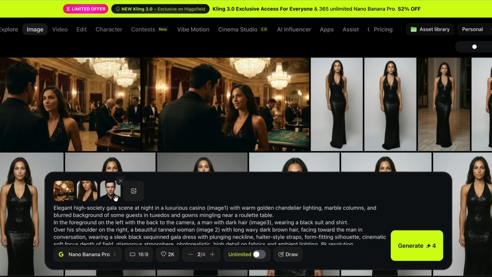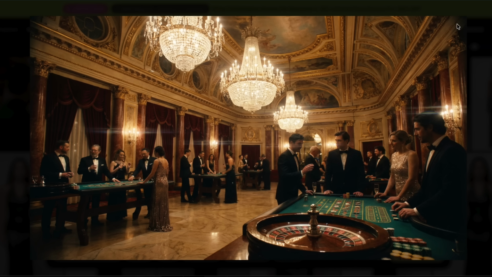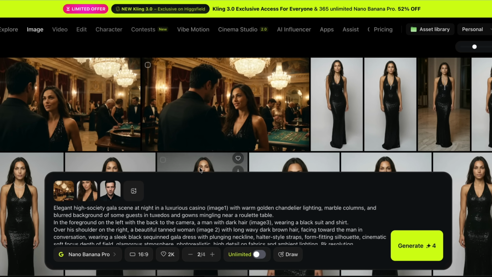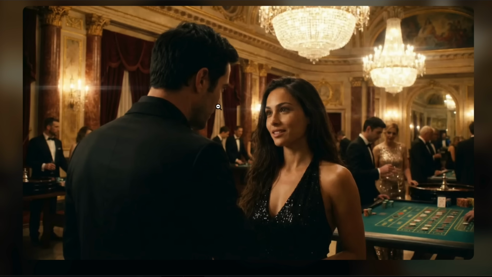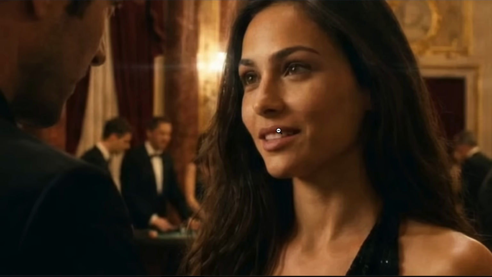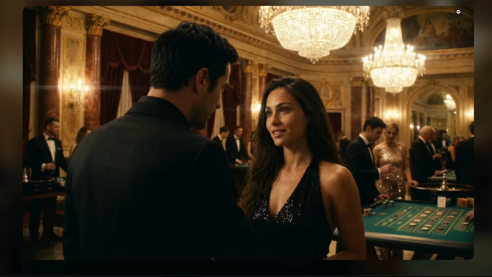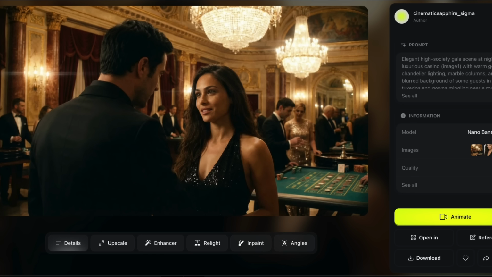Here we have the same reference images. We have this one of the casino, and we have the protagonist, and we have the villain. I have already prompted this, and we get this image, which at maybe first glance looks okay. But if you zoom in, you can start to see that it is very bad quality. And this happens all the time with Nano Banana Pro and anything else. The quality will get lower. Yes, you can upscale it, but that's an extra step, and they might even do some weird things to the face, where they start to not look like the characters that you want to use.